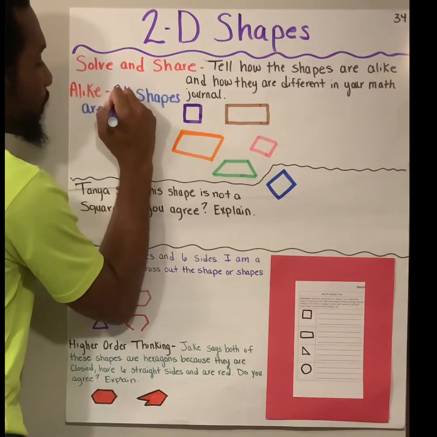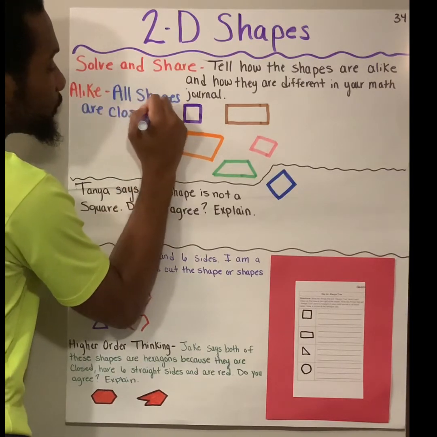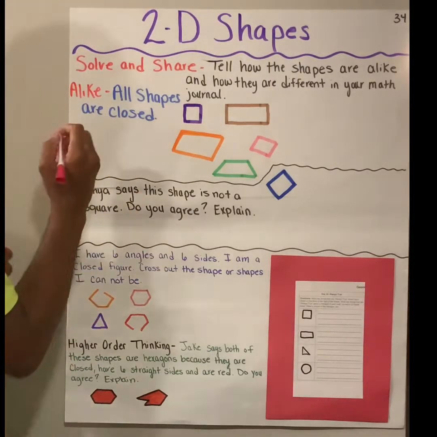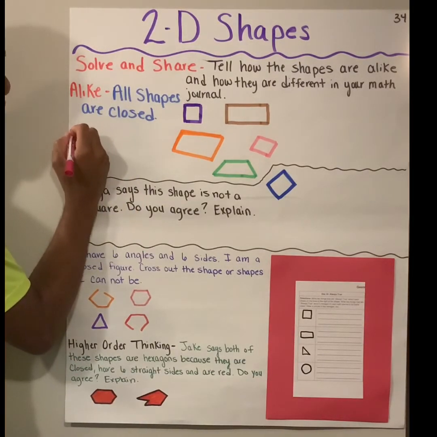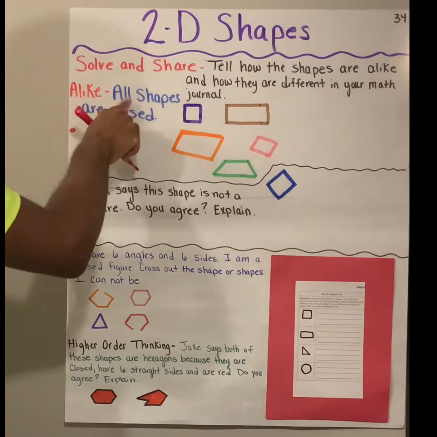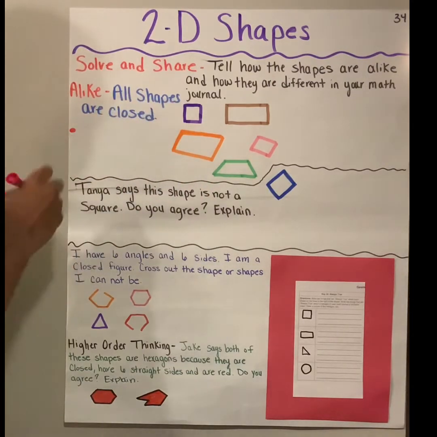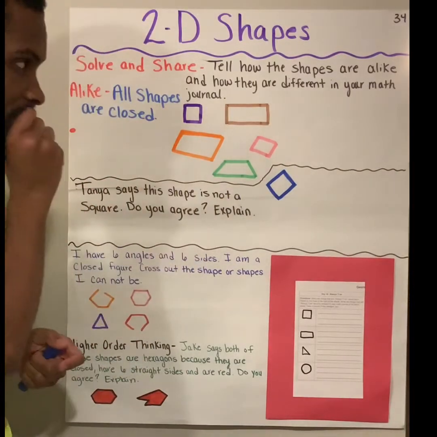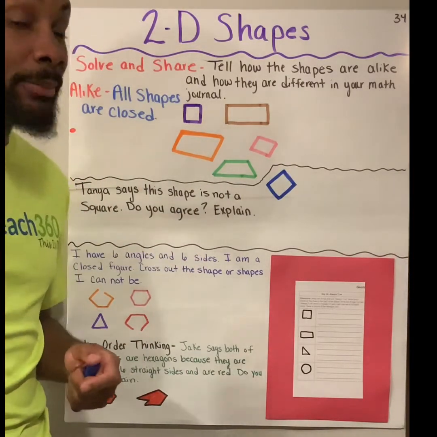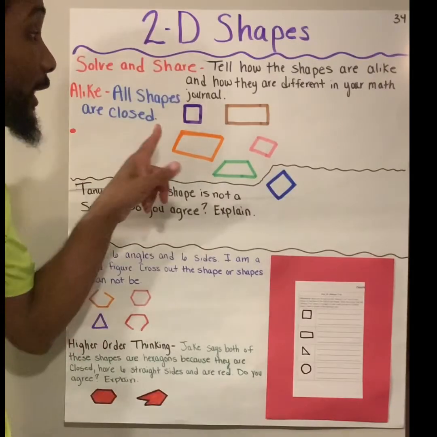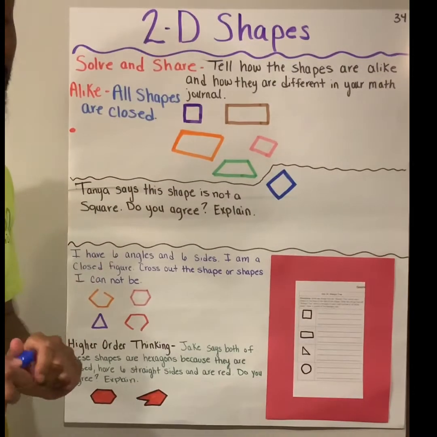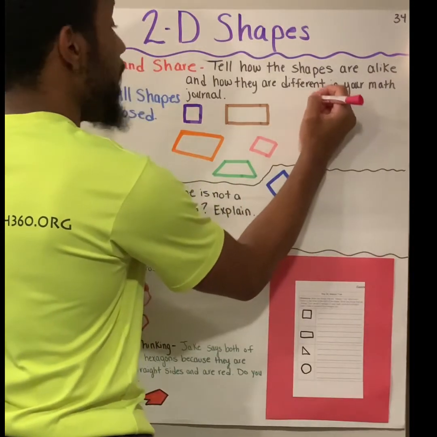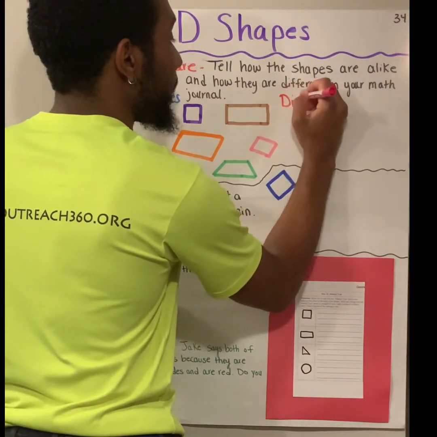are closed. Right? Now, I gave you one. I want you to come up with one more, okay? So I gave you one thing, how they're alike, that all shapes are closed, okay? And if you look really close, all the shapes have something in common. And I'll give you a hint. It's something with the size, okay? All right. So, how are they different?